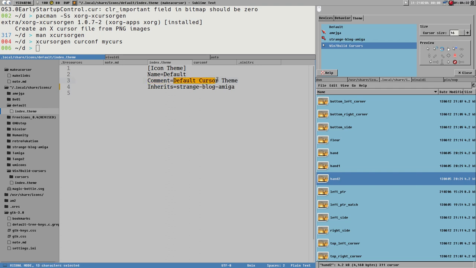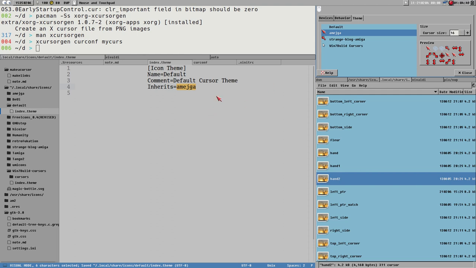Instead of having this cursor, why not just have the default, the normal pointer? So I have configured my Amejga cursor set here to do that. As you can see, the mouse cursor doesn't change just because I am in a text document and selecting text. It's just the same mouse cursor. And I know this might look a bit weird, but isn't it much more difficult to select text when you cannot see exactly from where you are dragging it?